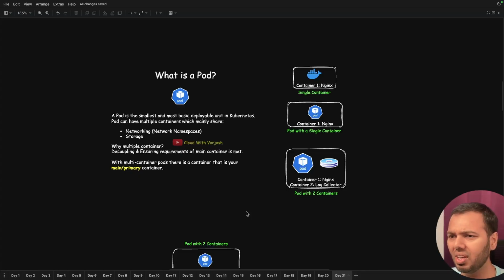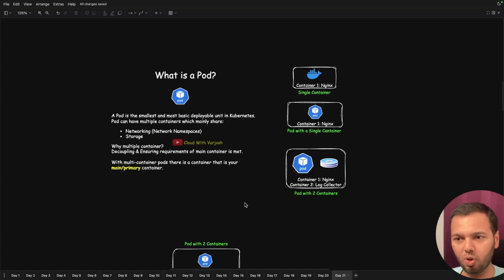So what I do is I decouple all these external things into a separate container, and that separate container is called a helper container. Here I did not want my Nginx container to worry about collecting the logs and then sending those logs to somewhere else, maybe to a central repository. I did not want that. So what I did was I created a container 2 and told container 2, your job is to collect the logs from my main container and deliver it somewhere. And that somewhere would probably be your central logging repository, maybe an S3 bucket on Amazon.